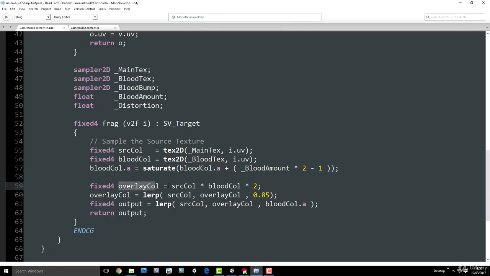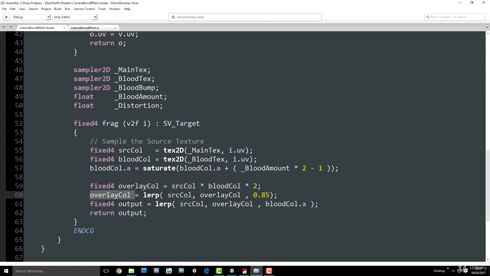We say overlay color equals source color times blood color, and then we multiply by 2 to boost the brightness of that overlay color. But we want a little bit more control as to how much of the source color shows through. So I do this final lerp here where I say overlay color equals lerp, and then we lerp again between source color and overlay color, allowing us to dilute the overlay color versus the source color.